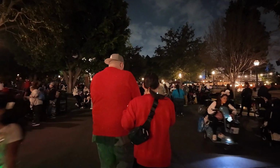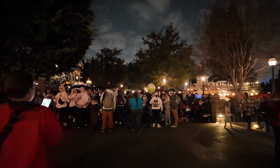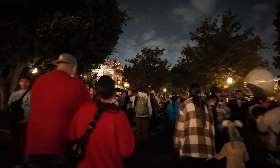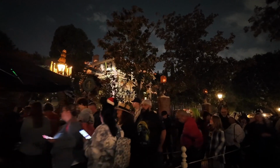Alright, well, that was nice. New Orleans is quite nice here in Disneyland, especially at night lit up. So we're just walking past Haunted Mansion again now. We're going to head up to Critter Country, see if the canoe boats are running, and if not, we'll probably stroll back through Batuu at night, see what that's like lit up, and then head back to Fantasyland, where I think there's a couple of things there we still need to mop up.